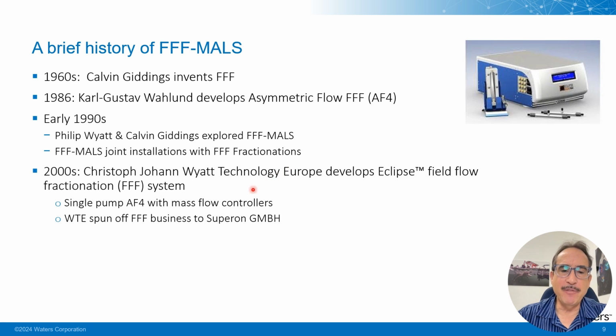So the next major advancement was in the 2000s when Christoph Johann, who was the founder or the principal of Wyatt Technology in Europe, developed a version of the asymmetric FFF technique called the Eclipse. And he had two innovations. He really eliminated the multi-pump systems that had been used before in favor of a single pump with a series of mass flow controllers that control the downstream flows.